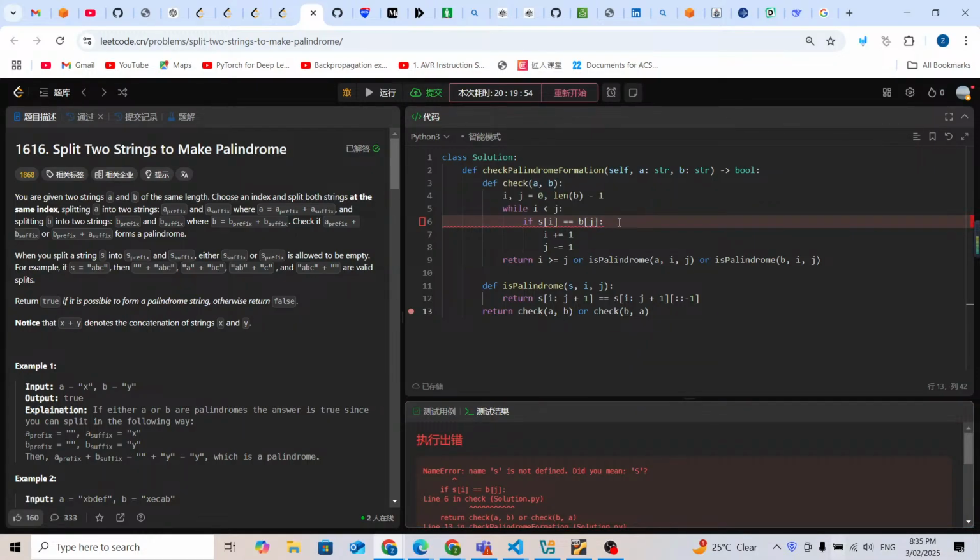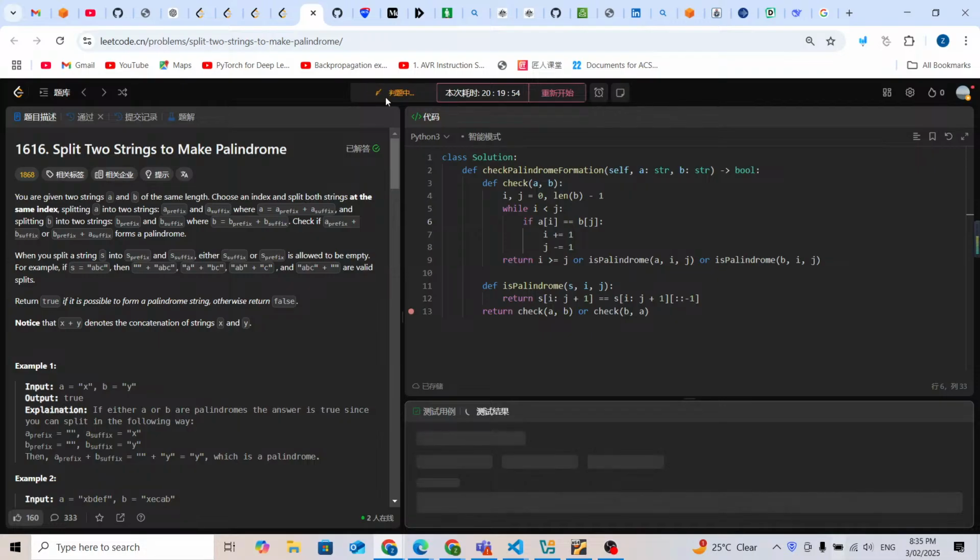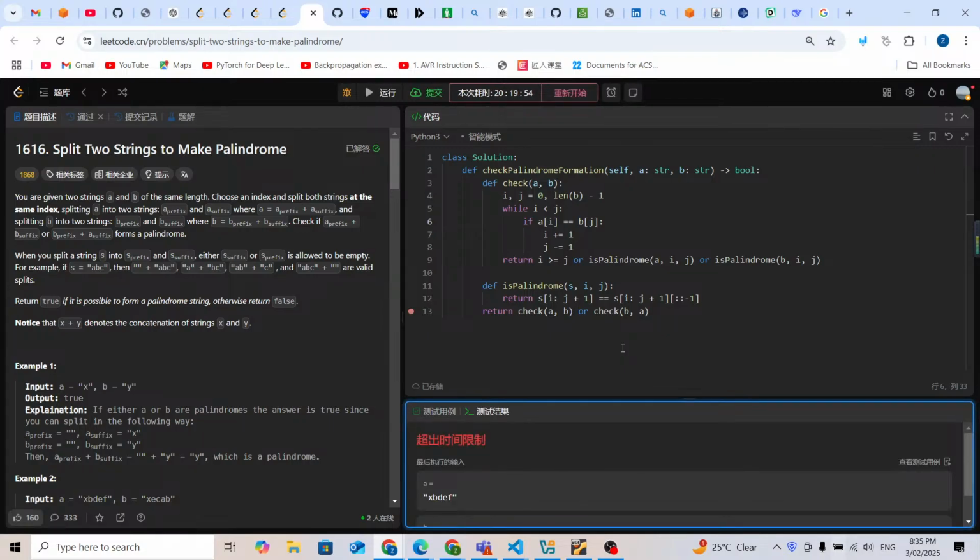So this one didn't work because it should be a[i] and b[j]. Now let me just run it. Yeah, it seems I have an infinite loop.